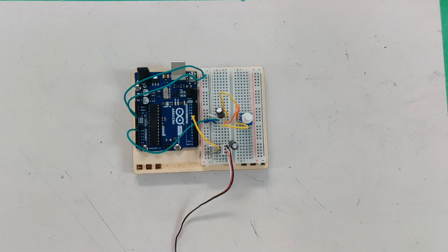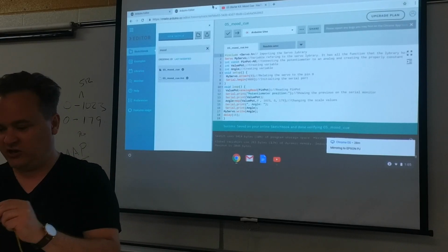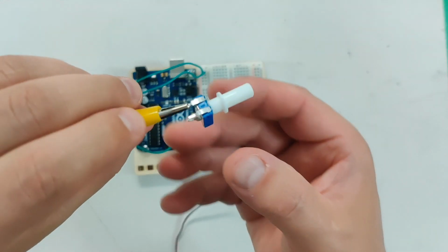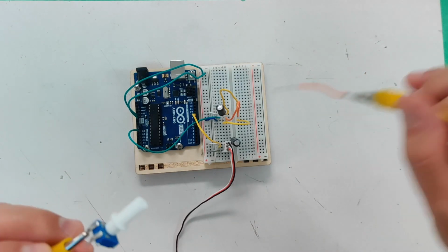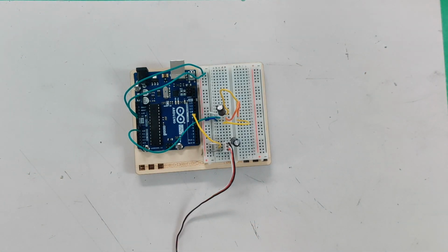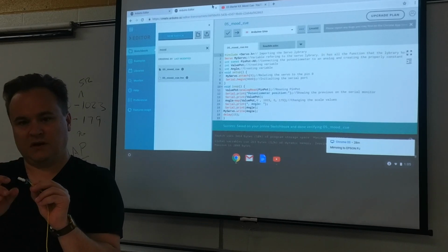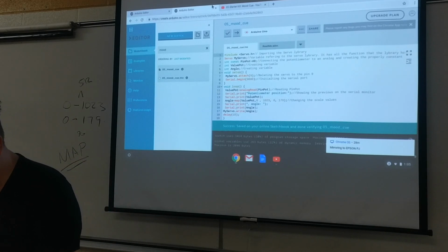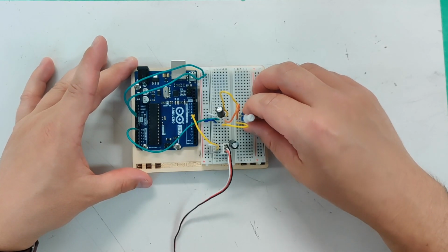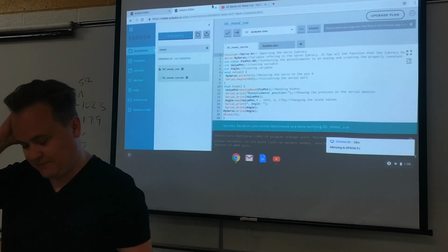If you really wanted to be a nerd about it, you could take a bread clip or a jumper clip here, right? And you could actually go and connect separately to each one of these with a wire and then plug it in the right spot depending on where you were. And you would actually have a much more easy to read output from your potentiometer. And you'll notice when I show you this, I'm not a total failure at this project, but you'll notice my servo motor will be jumping around, right?